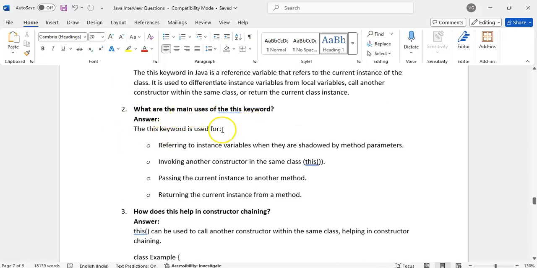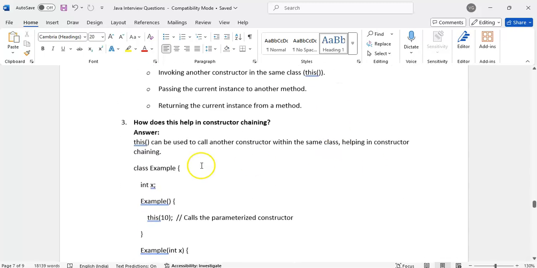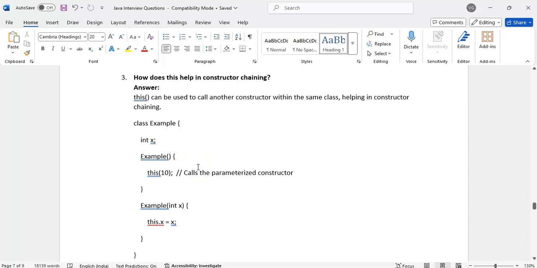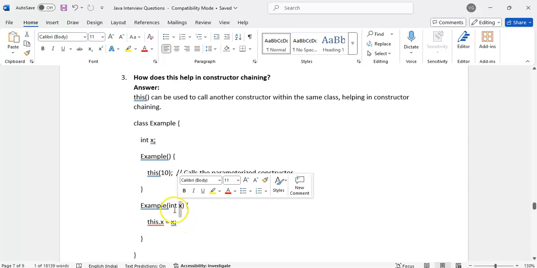What are the main uses of the this keyword? First, referring to instance variables when they are shadowed by method parameters. What is meant by that? See this example. int x is there, and in the constructor the same name x is the parameter. Now I want to assign this constructor parameter to the instance variable. If I assign x = x, what will happen?